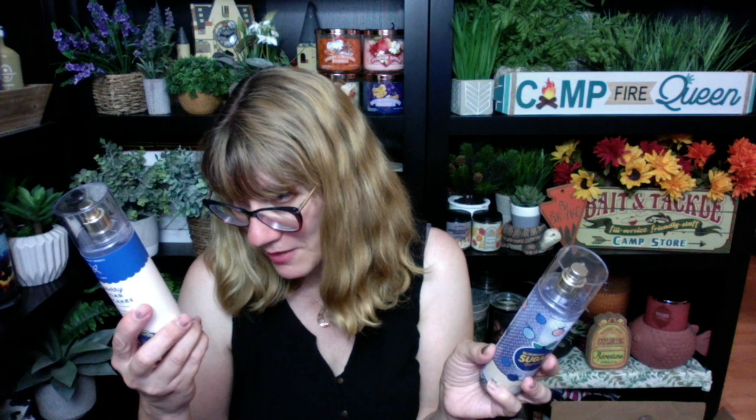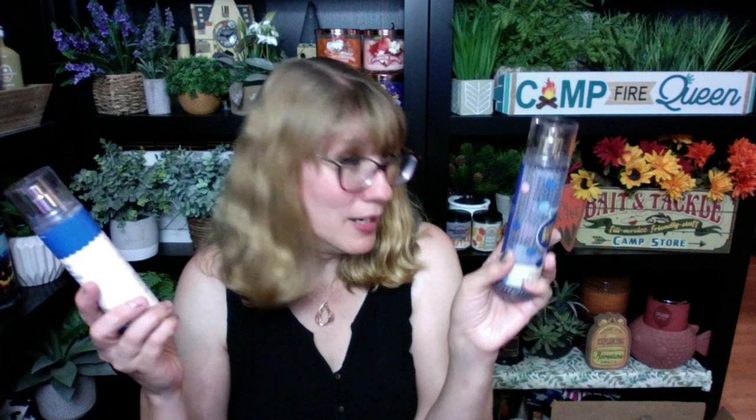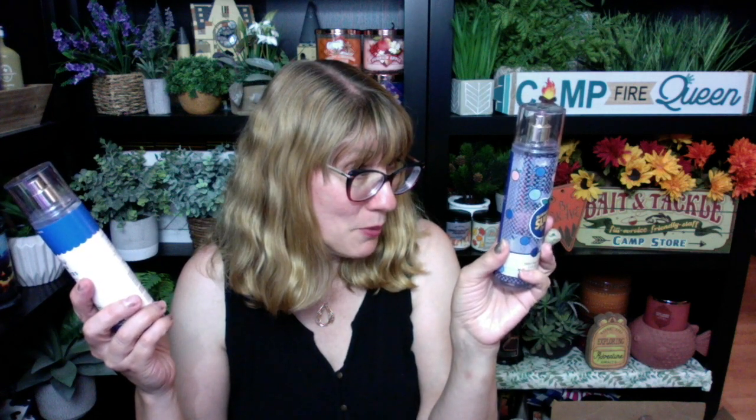A couple of days ago I got my hands on the new blueberry sugar pancakes, which actually isn't new — it is a repackage from last year. The scent notes are identical: it is the sugared blueberries, fresh pancakes, and caramel cream drizzle. The only difference is, number one, the tagline. Last year it said 'treat yourself — irresistible fragrance made with a dash of love, a pinch of heart-warming joy, and a spoonful of pure fun.' This year it says 'whip up a warm, sweet treat with fresh-picked blueberries.'